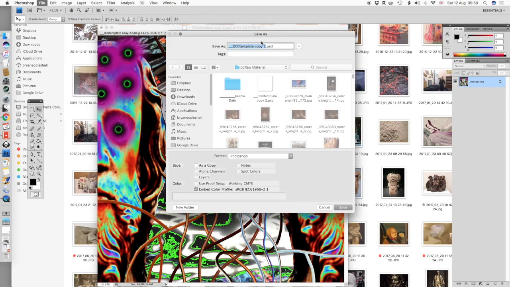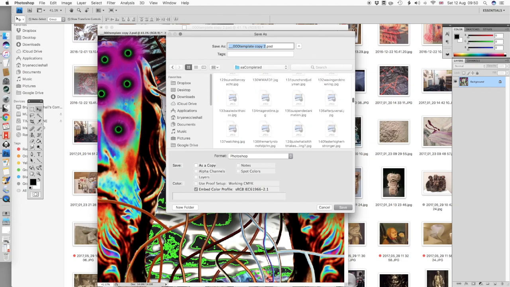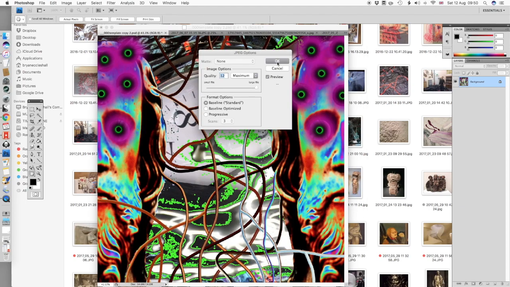And there we go, that's a digital rain, and I'm going to put it in the completed one, I'm going to call it 38381 time, and just leave it at that. Some of them have more complicated titles, some of them are quite simple.